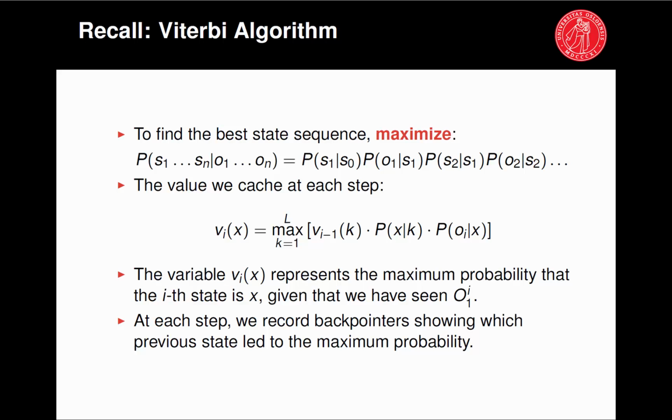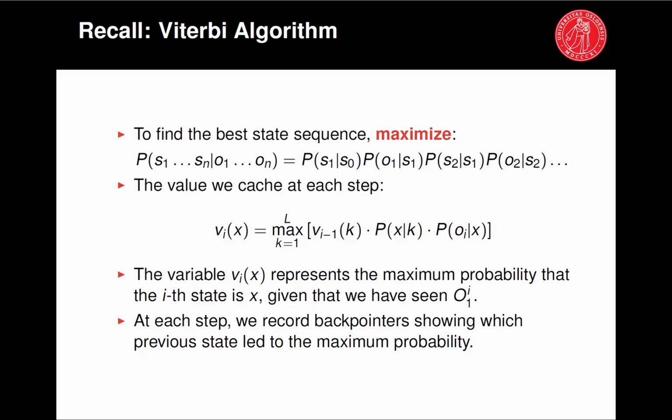But here we're already in the variant where we actually search for a state sequence given an observation sequence, which we had derived through an application of Bayes' theorem. And now comes the recursive decomposition. We introduce a cache of probabilities for time point i and state x, where v sub i of x represents the maximum probability of being in state x at time point i, given that we have seen the prefix of the observation sequence O1 to Oi at that point.